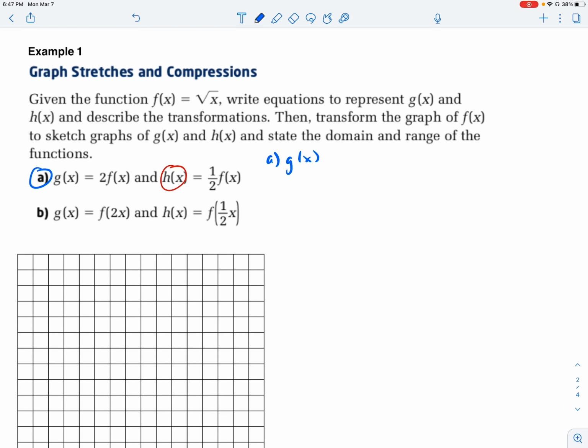We're told that g of x is going to be the new transformed function. So it says to just take f of x and multiply it by 2. So when we multiply a function by 2, we're actually going to be multiplying its output by 2. So it's going to become vertically stretched. So anyway, our equation is going to look like 2 times, and then we just write in whatever f of x is. F of x is root x, so we just have 2 times root x. That's our function g of x, okay?